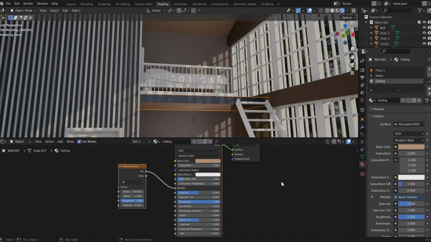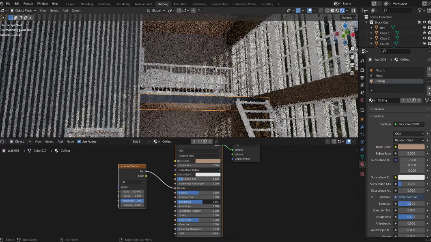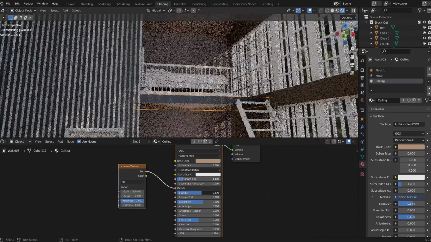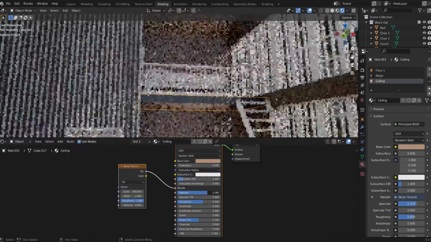Press enter. And now I'll change the scale of this noise texture to 300. I will decrease this roughness a little because I feel it's too big. Let's say 0.6. And over here for specular, I think I'll increase this one also. Let's say 0.7.